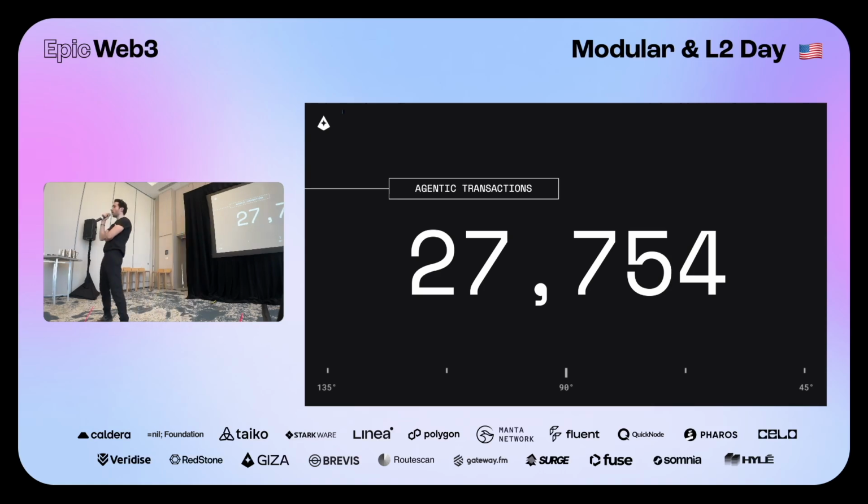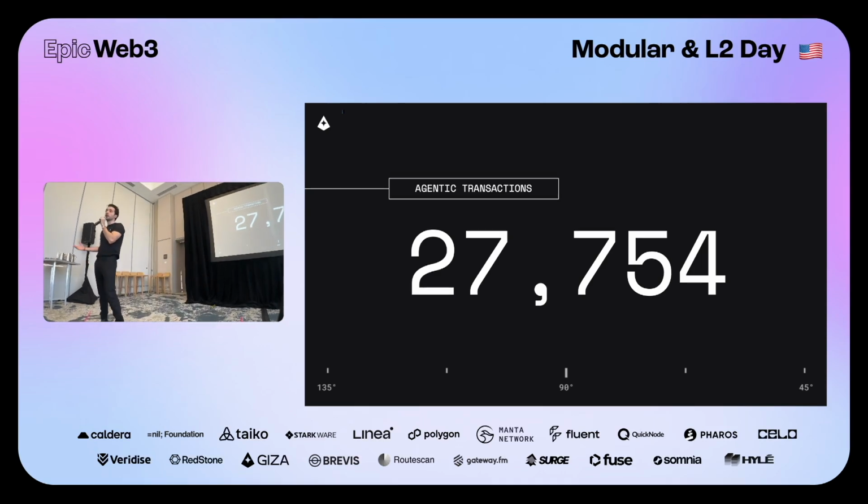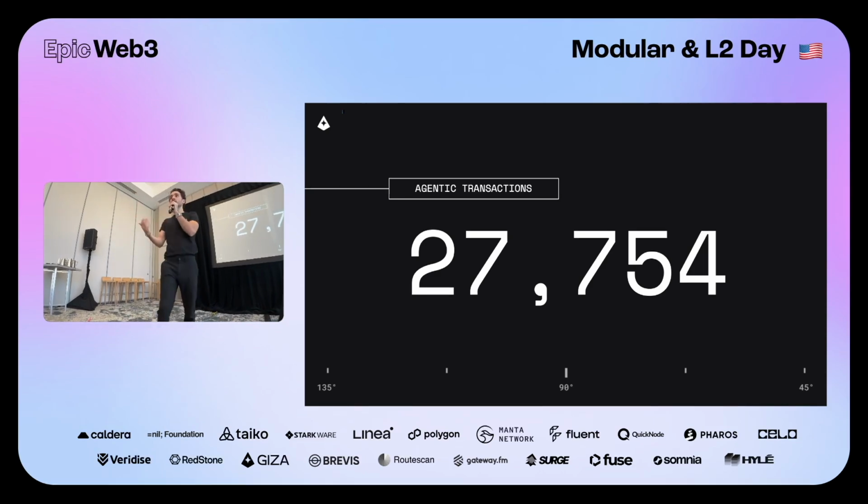What we are essentially capable of doing is taking the control of capital from an entity that is concerned with preserving it and moving it to an entity that is concerned with optimizing it. Instead of $10,000 from a user going to a DeFi protocol in your L2 and just staying there for 4 months, we give it to an agent that is constantly looking for ways to optimize it. First it moves it to one DeFi protocol, then it moves it to another DeFi protocol, then to another. So as a network and as a protocol, what you're able to get is 5 times, 10 times, 20 times more volume from the same amount of capital that you would get from an idle position. And this in itself is a complete game changer for any network and any L2. And this is one of the first reasons why you should try to optimize for agents rather than users.